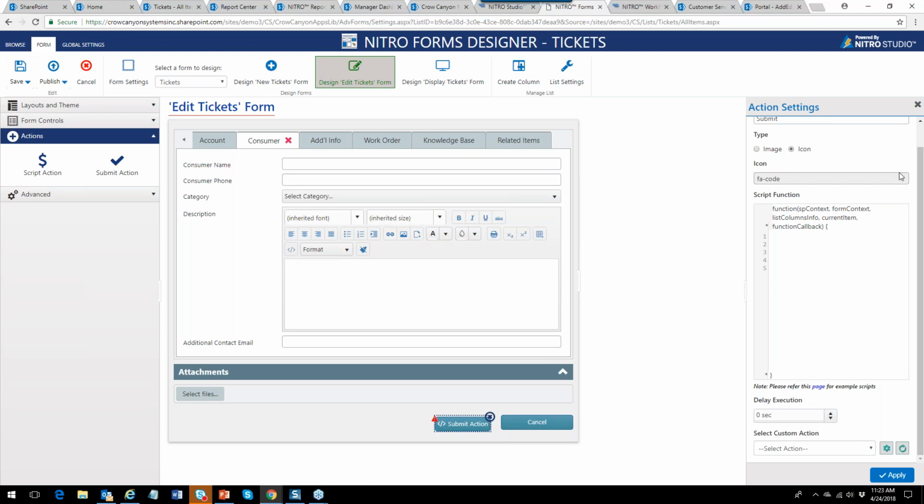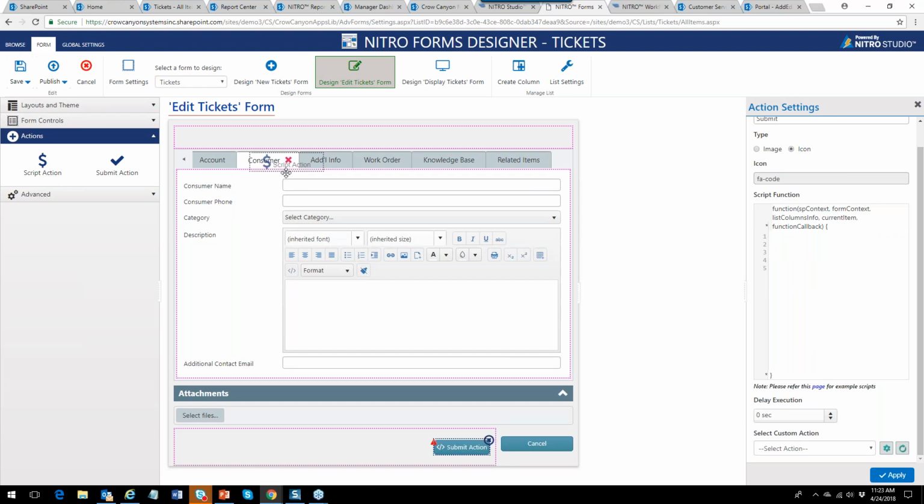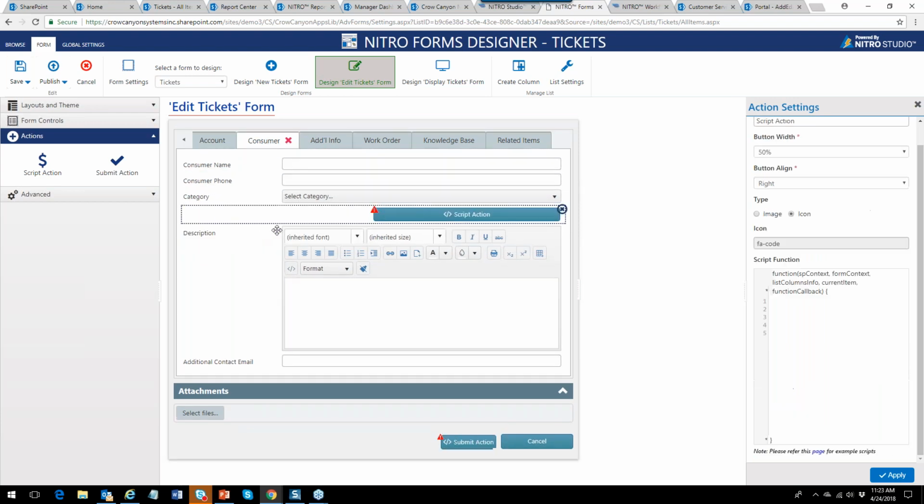So going back to this a little bit, the script action can show up anywhere on the form like that. The script action is a little different than submit. Submit is when it's going to run a script if you want it, and a custom action if you want it, and then submit the ticket. A script action is going to work in real time. The reason for this is that it can read the information in a field before the ticket is saved and then take an action. Well, when would you need that?